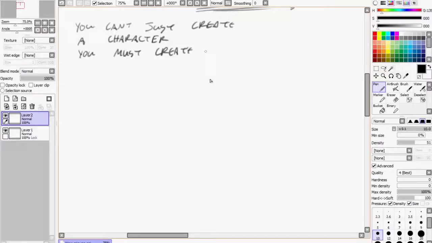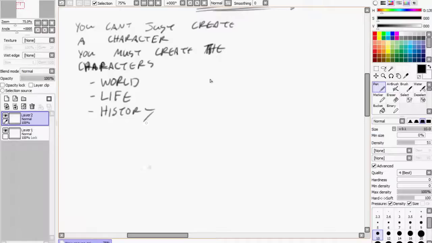You gotta come up with the character's entire life, the character's entire world, the character's entire universe, their history. Everything about the character needs to be taken into consideration, and all of these different things need to be reflected on the character in some fashion.